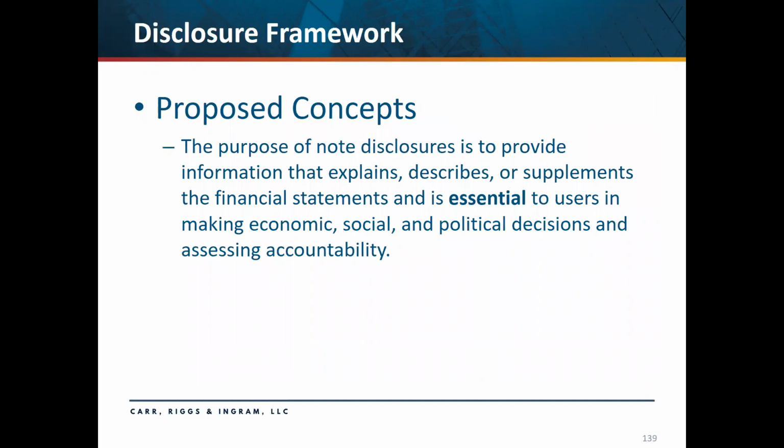The purpose of the note disclosure is going to be to provide the information that explains, describes, or supplements the financials and is essential to the user making those financial decisions. Okay, so that's really what the proposal is. What they're currently doing is they're defining what's essential, right? So we just went through 88 where they broke out all this information, and now they're looking and saying, is that essential? Probably, it could be, but that's what they're kind of looking at.